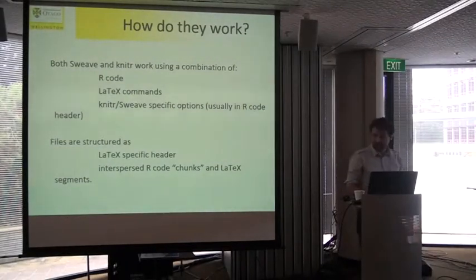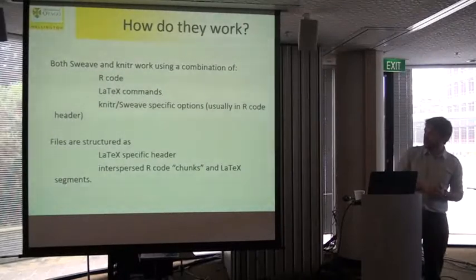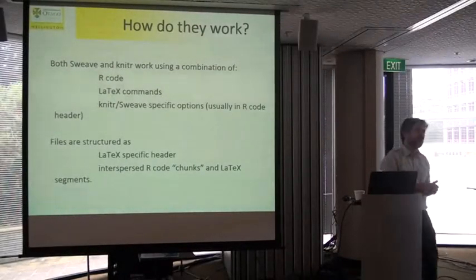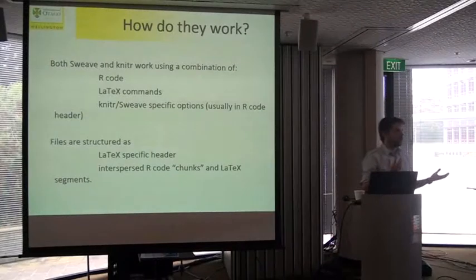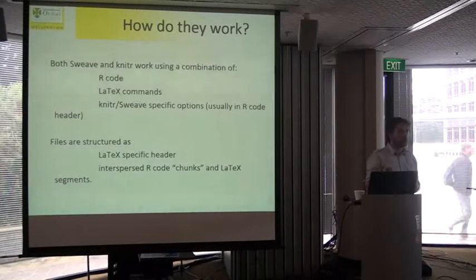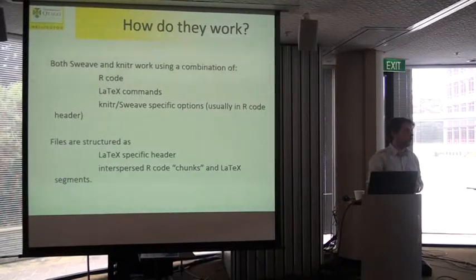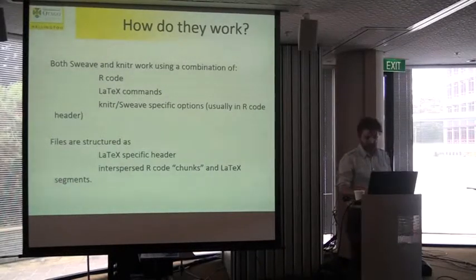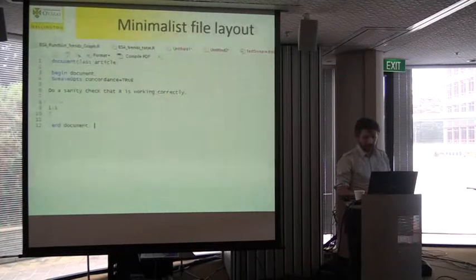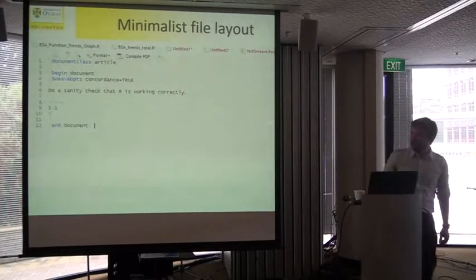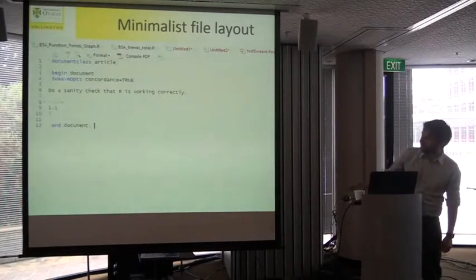So where we start to get into the more useful stuff is these interspersed R code chunks and LaTeX segments. So alternating between descriptions about the kinds of things we're doing in our analysis and the actual output, the code and the output itself, formatted in line. So here is a very simple example. This is technically in Sweave.